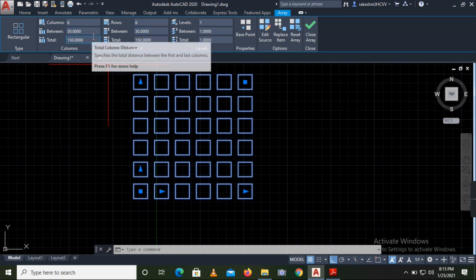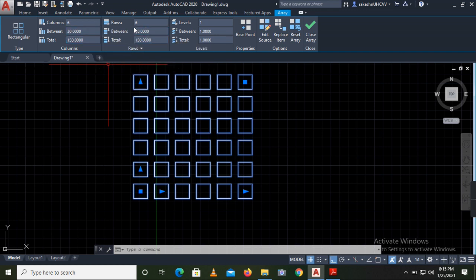You can specify the distance between each row as well as each column. Okay, that means that distance will be taken between a specific point in a row to the corresponding point in the next row.